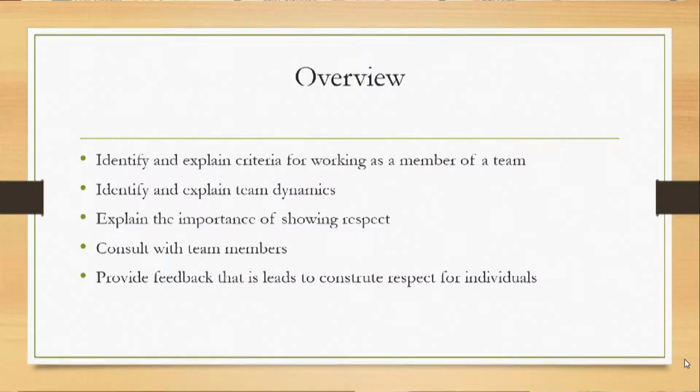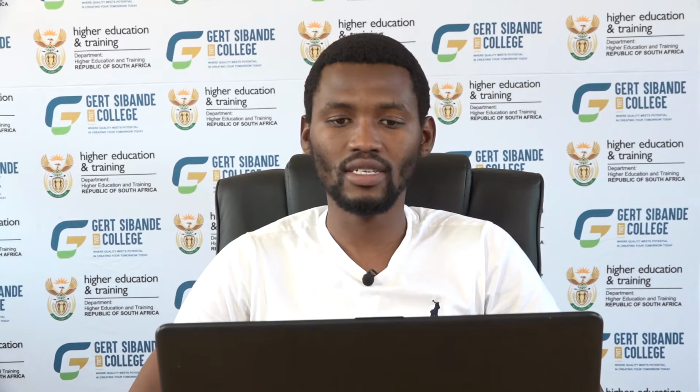Okay, overview number 1. After this lesson, each and every learner must be able to identify and explain the criteria for working as a member of a team, identify and explain team dynamics, explain the importance of showing respect, consult with the team members, and provide feedback that leads to constructing respect for individuals. Those are the most important overviews you must bear in your mind and make sure that at the end of this lesson you are able to understand all of them.